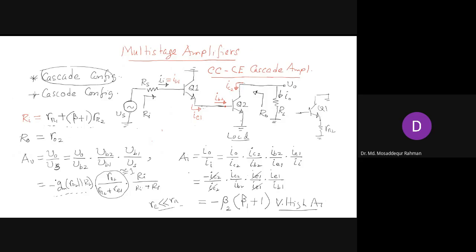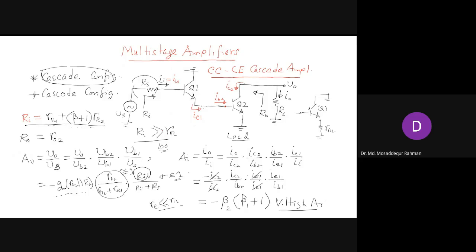But what is the difference here? In the common emitter this part remains the same and doesn't change. But here Ri is much higher. For the common emitter, Ri is only r pi, but now in this case it is much higher than r pi, almost 100 times higher if beta is 100. So this factor will be much closer to 1. Even if Rs is high, there will be a significant improvement in this factor, and the loss will be much minimized. Without it, the loss in the source resistance is much higher. So by adding the common collector, which has a very high input resistance, the overall gain will be improved, as you get a higher gain by minimizing the loss.